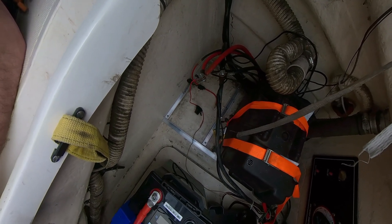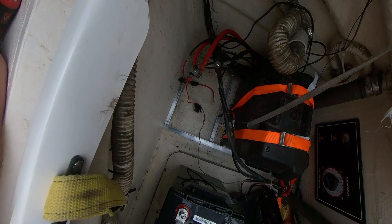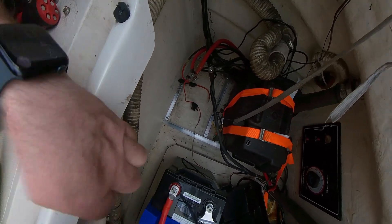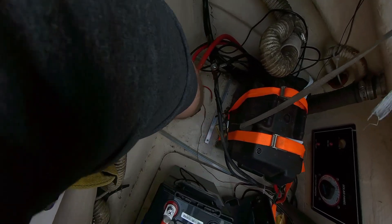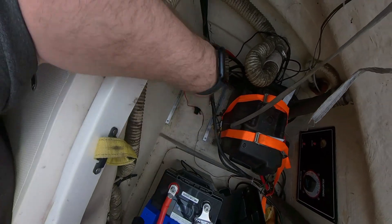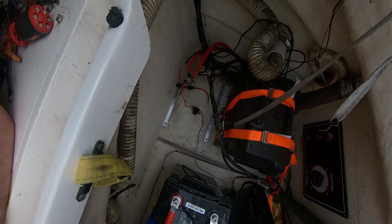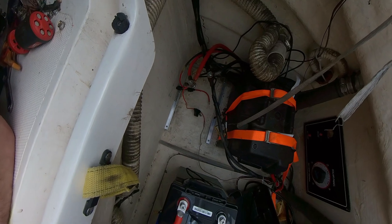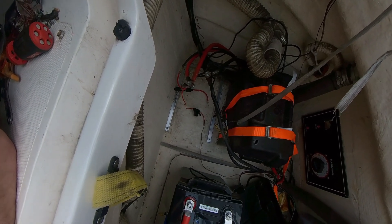I'm only doing a single strap from side to side over the top, which is more than enough — especially with the aluminium frame holding it around the sides. It's very rigid with four screws on one side, three screws on the other side, a screw in the back, and a couple of screws on the front. That should hold it exactly in place.